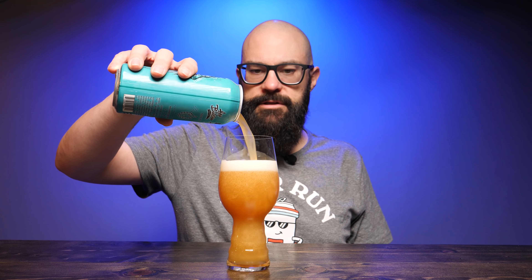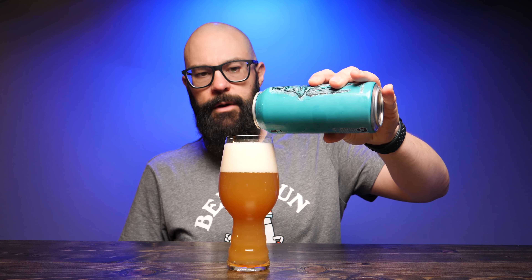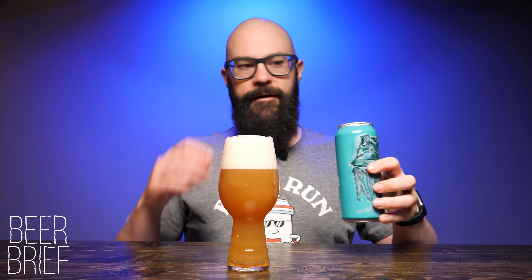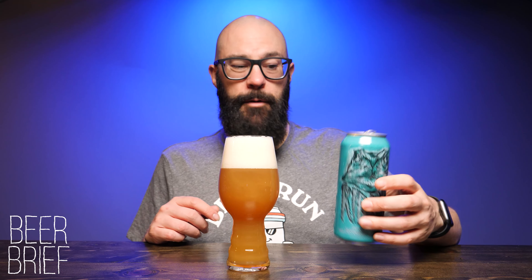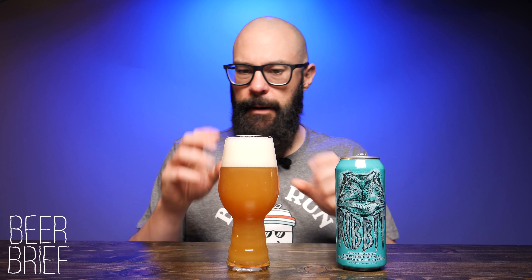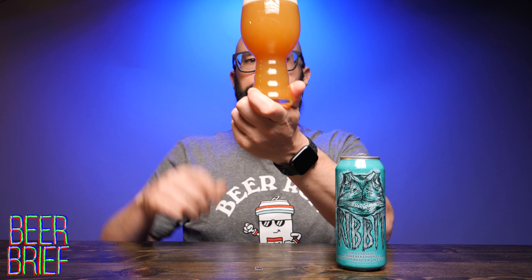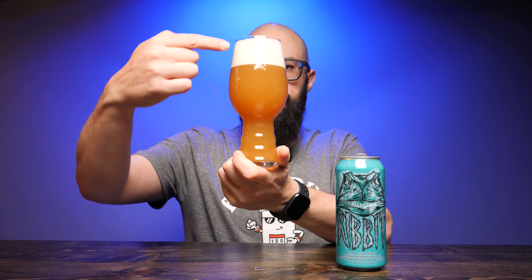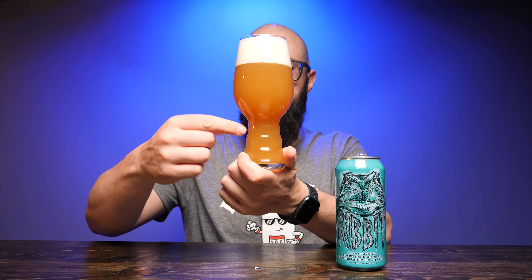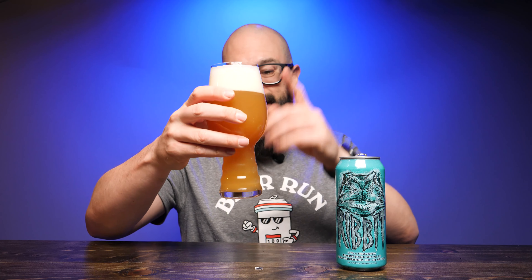It's coming out pretty clear out of the can. I'm going to pour a little bit more aggressively here to churn up some of that gas, some of them bubbles. You can see it's rising up pretty quick. I do smell big time strawberry now, just from that little wave by my face. We've got about three fingers of head here — nice, creamy, white head with really nice compact bubbles. It's a little bit off-white. It's got a nice orange coloration on the top of the glass, and on the bottom of these IPA glasses they kind of thin out — a real nice deep orange. Lots of carbonation rising up from the bottom.